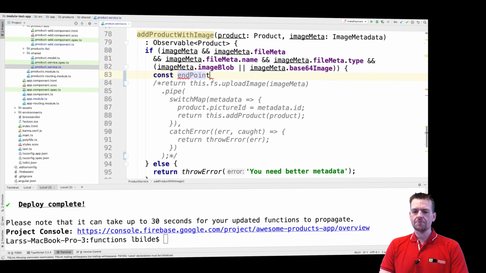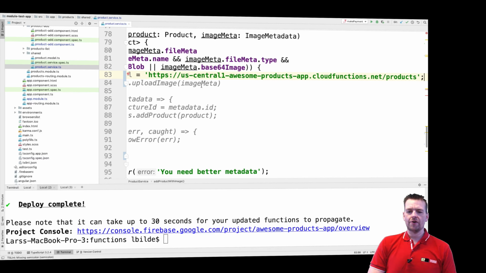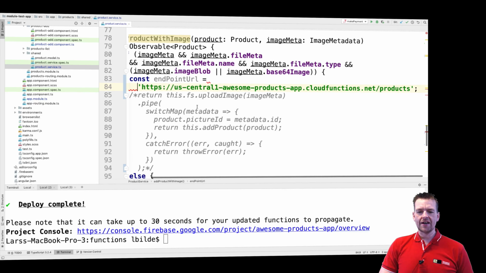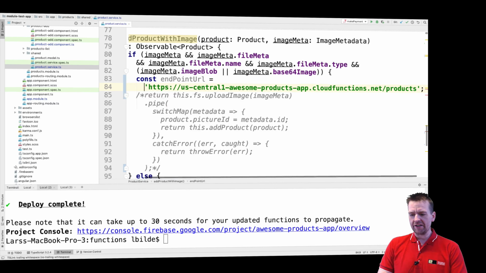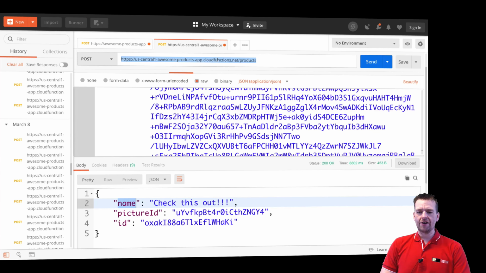Now this is not supposed to be here. We'll move that later, but let's just keep it here for now. It should actually be placed somewhere where it's easy to change later on if I want to, so maybe inside the environment file or something like that. But right now we'll just keep it simple and add it directly in here so you guys can see that this is the endpoint URL that I just grabbed right here from Postman.